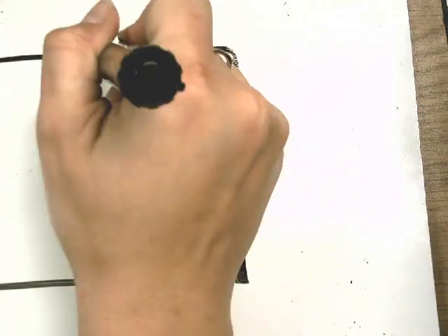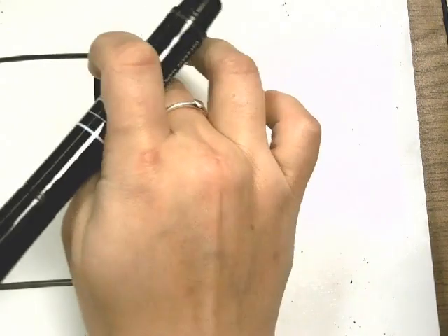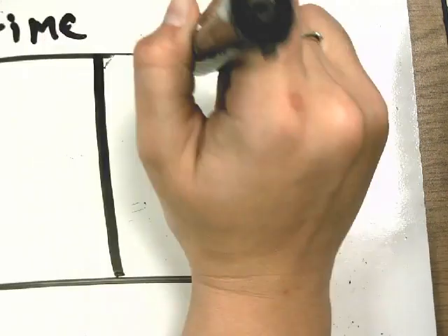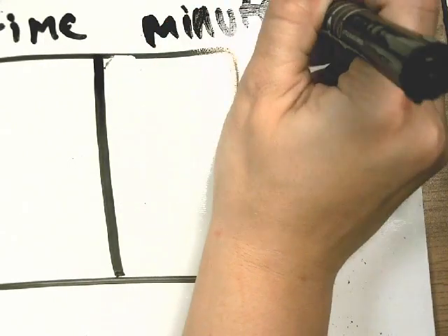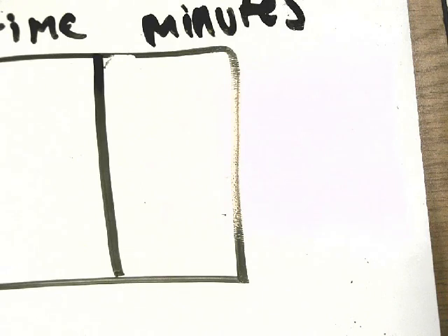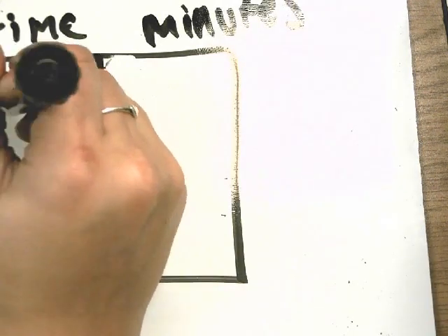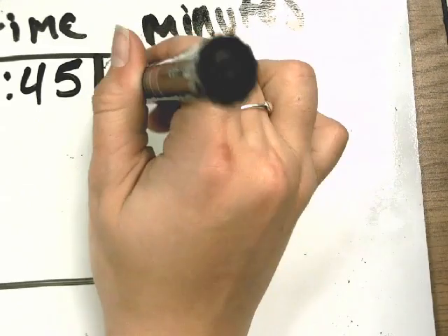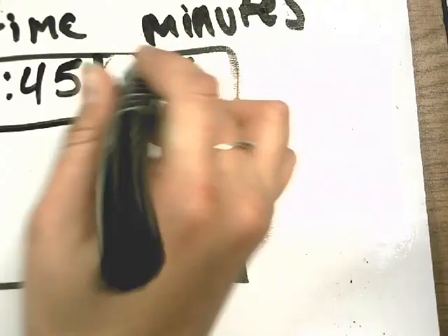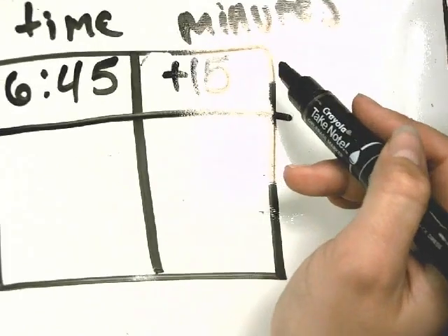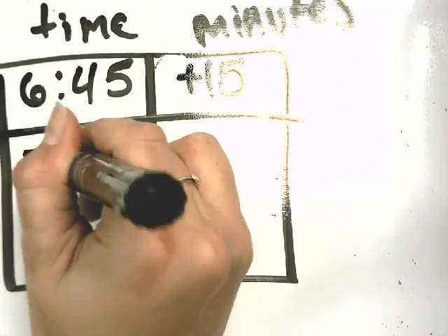And then the other way that they can do it, and you might see this type of question on their homework, is instead of on the number line, it might give you something like this on a table instead, and it'll tell you time and then minutes. So for example, when that question about Miss Schnell leaves her house at 6:45, she drives for 45 minutes, what time would she get to school? Well, we could say that Miss Schnell leaves at 6:45, and I'm going to add 15 minutes over here. Well, then 6:45 plus this 15 minutes over here, I would now be at 7 o'clock.